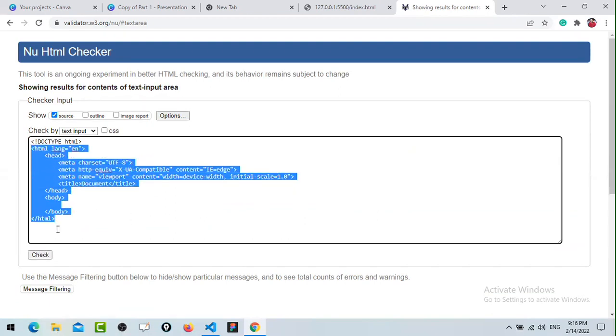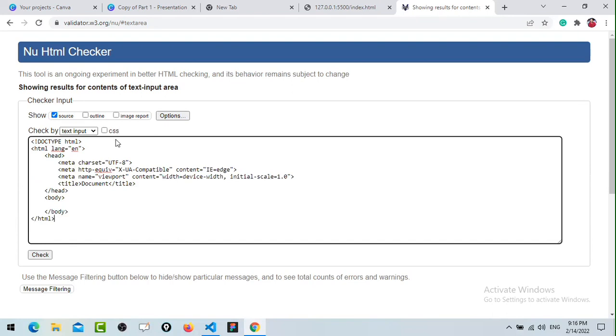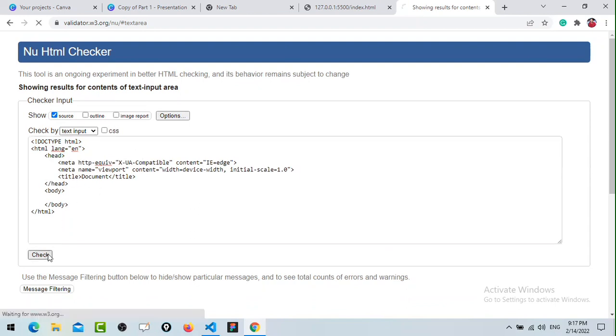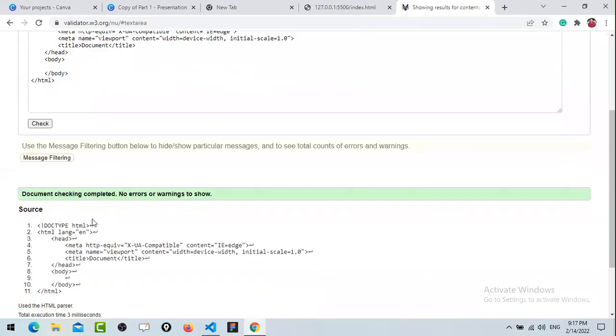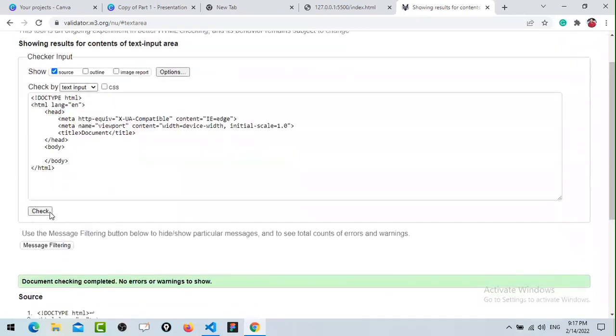It means you have to copy and paste your code. Either you can upload your file directly, or if you have hosted your page somewhere on a server, you can put that URL here, as we have checked. We can directly paste the website URI and we can validate simply. So that we can do. Even if you remove this meta tag, meta charset, and we try to check here, one second.